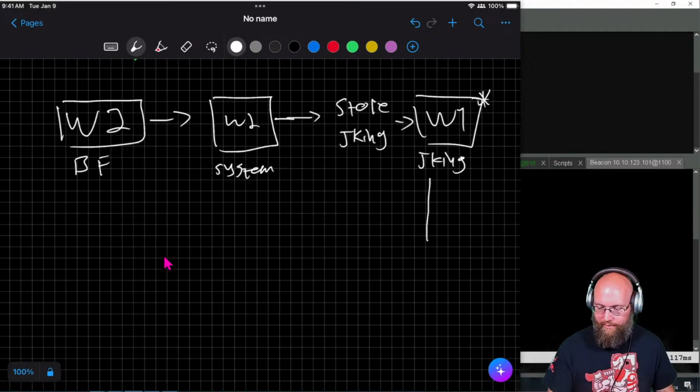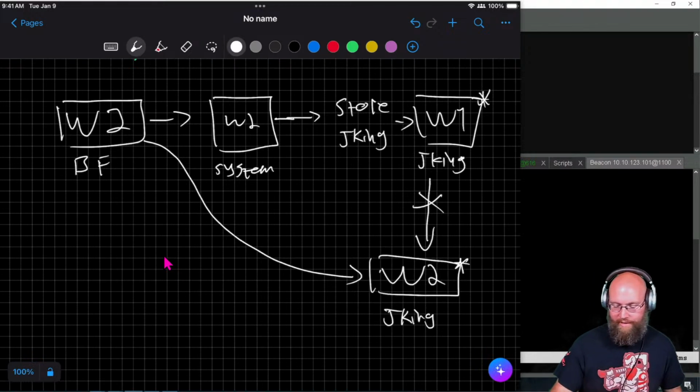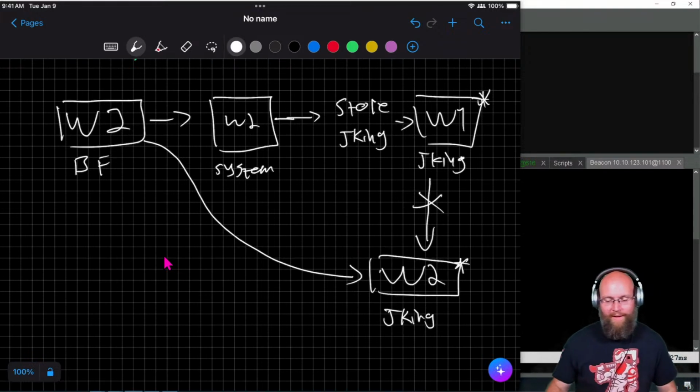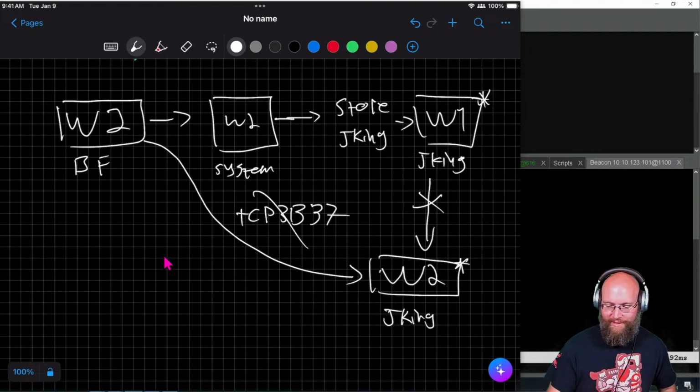Then we actually used that to jump back to workstation 2 as J King in another administrator beacon. So in a roundabout way, we had this. Then I broke this link, and I had Bob come in and connect to this because I didn't want this long connection to it. And this was over that TCP 31337 link. And so when I killed that process, I killed this beacon.